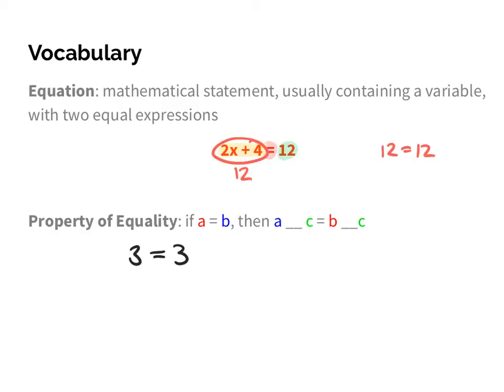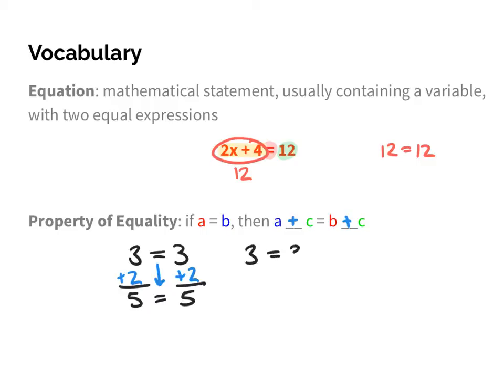Let's say that I take a number that's equal to itself. What this property of equality says is that if I take another number, let's call it C, and add that to one side, so let's choose a number, let's say 2, and add 2 here to give me 5, well, 5 is no longer equal to 3. If I want these things to stay equal, I need to make sure I add that same thing to the other side. So I need to add 2 over here to make sure that no matter what I do, they always stay equal. So whatever I do to one side of the equation, I have to do to the other.